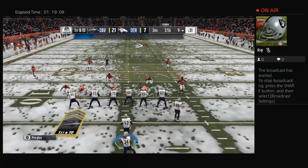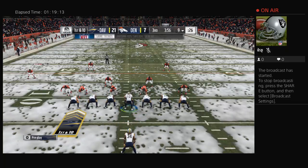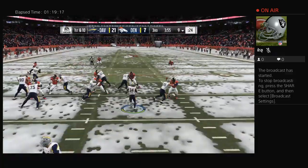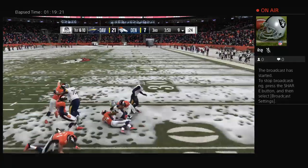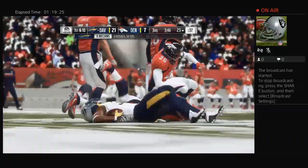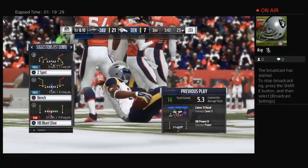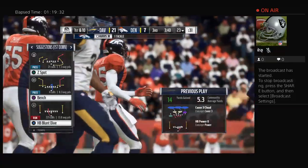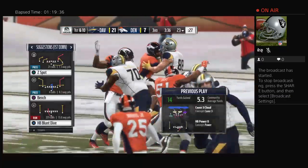This is sort of what you would call a put-away drive, isn't it? I mean, they score here, especially a touchdown, it's almost out of reach. It certainly feels that way, and I think they're going to call their plays accordingly, because what you really want to do, even though the scoreboard is still up there and the game's going to go on, is take the spirit away from the other team. Their drive and will to come back and win can be taken with another score right here. It's still the third quarter, but you just get that feel. Yeah, they're teetering right there on the brink, aren't they?